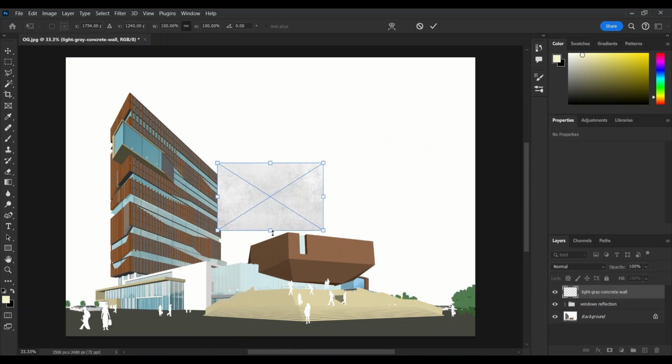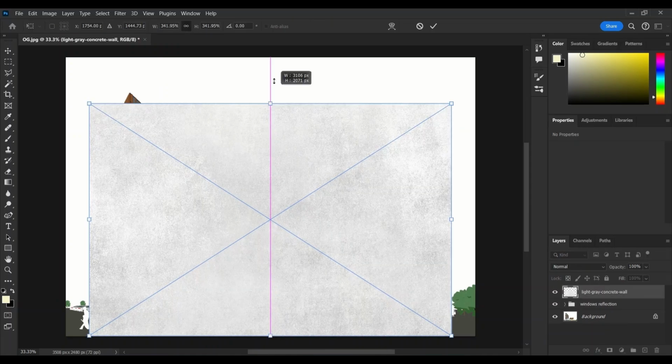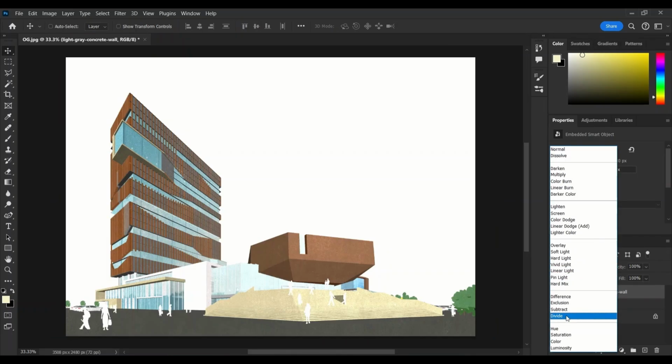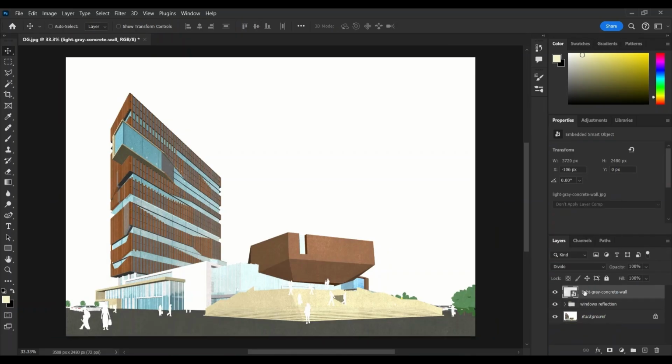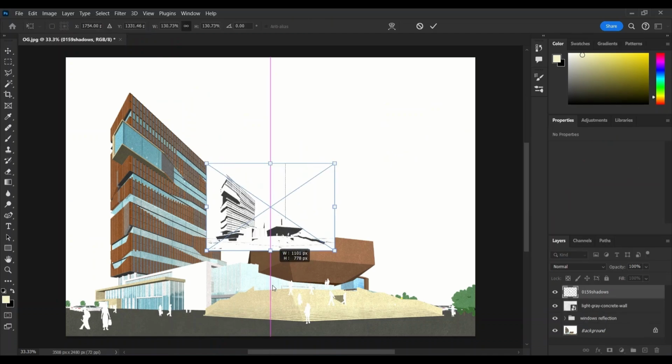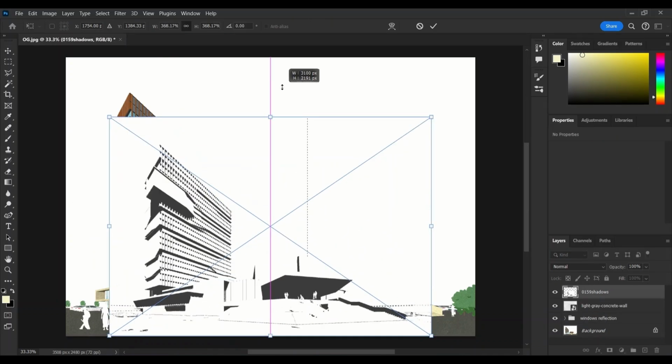Now I am using a texture. Then I'm bringing the shadow PNG I've exported earlier in SketchUp.